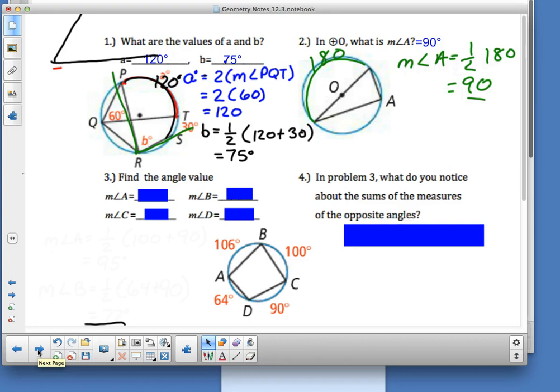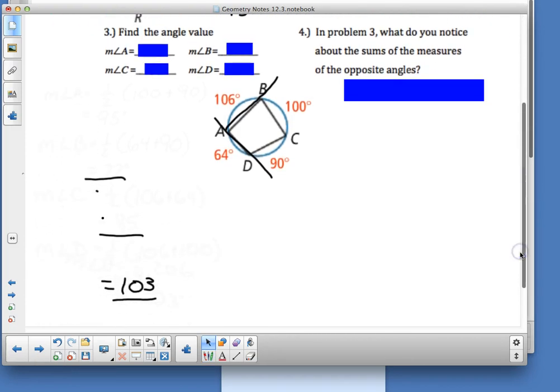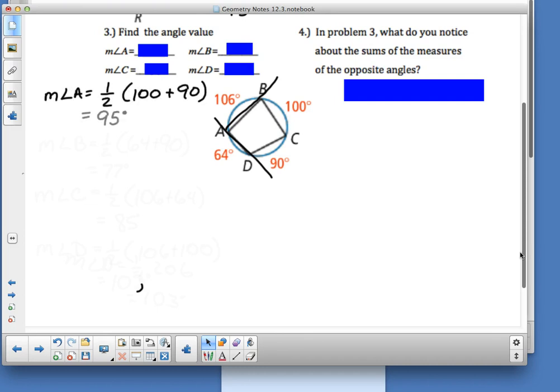Now, remember, the more we have in front of us, the harder these become. But if you just get going and start weeding things out, it becomes easier. What I'd like you to do is find, or at least in your head, find along with me, the measure of angle A. What would I have to do first to help me find the measure of angle A? Get rid of that. I don't know what that's for. Ideas? Bloom? So you added 190 and you're dividing that sum by 2 to find A. Okay, so that's what we're going to do.